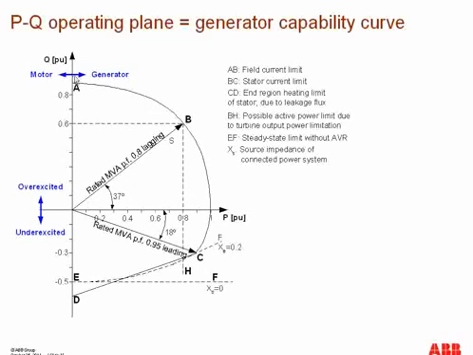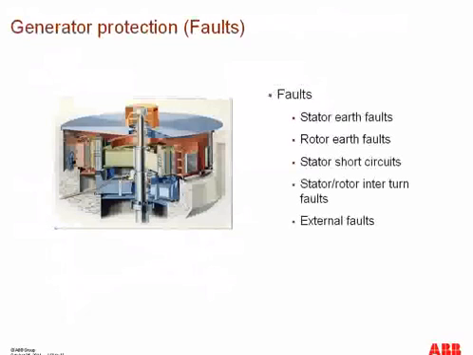As you can see over here, if the active power is being supplied to the power system, then the machine is acting as a generator. But if the direction is reversed for the active power, then the machine is acting as a motor. Similarly, if the machine is supplying reactive power to the system, then it is in the overexcited mode, and if it is receiving reactive power from the system, then it is in the underexcitation mode. In addition to all these limits, there are certain limits imposed by the turbines as well, and the turbine output limit is represented as BH right here. So this generator capability curve is quite a powerful tool to show the different limitations on the generator performance.